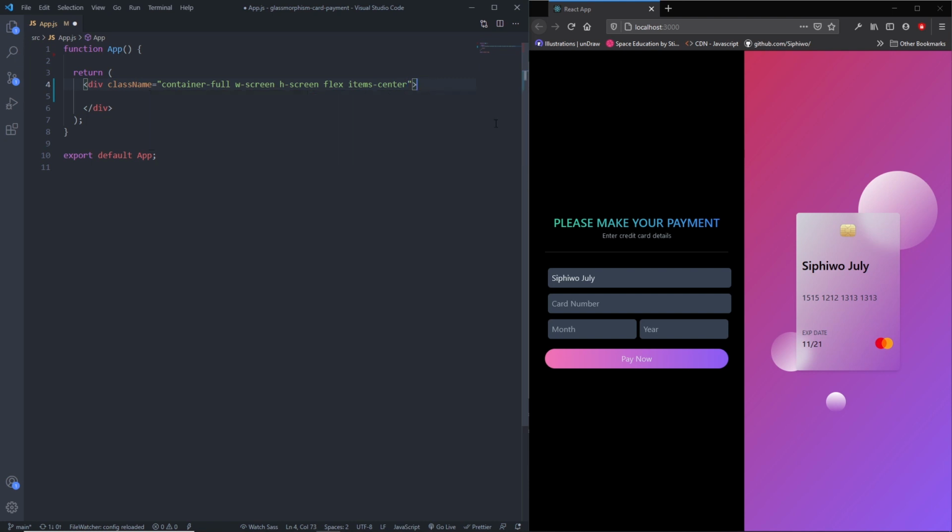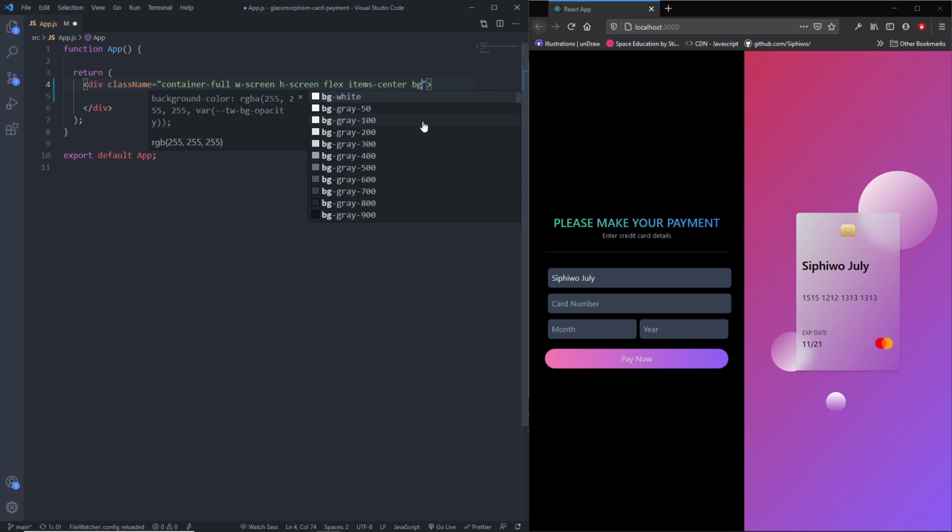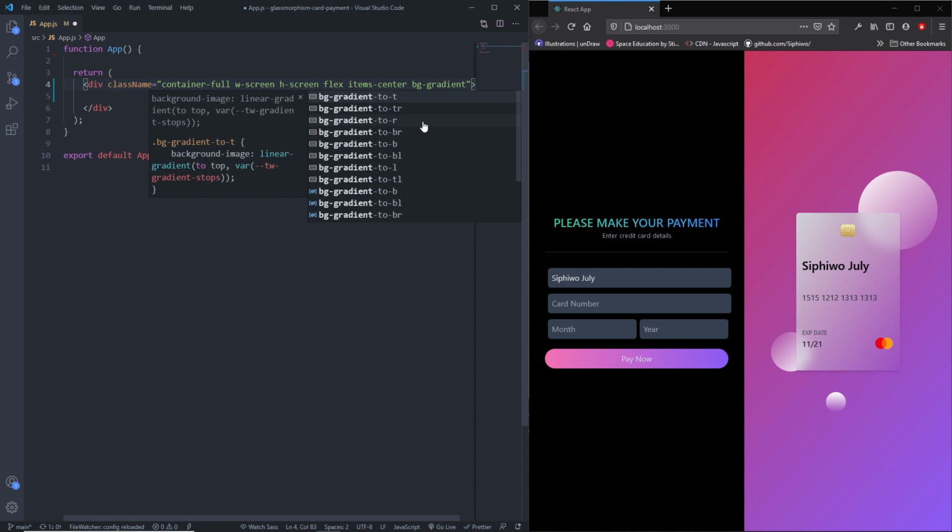And the next thing that I want to do is that this gradient is actually this entire background gradient, not just this black. So I'm going to go ahead and add that gradient over there. And all of these classes that I'm using now, guys, you can find in Tailwind CSS's documentation. So go ahead and check that out if you're unsure where these classes are coming from. It's the Tailwind CSS docs.